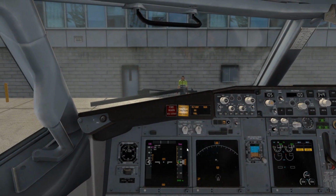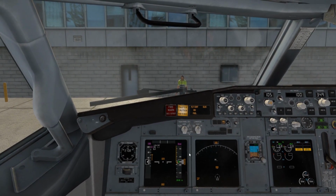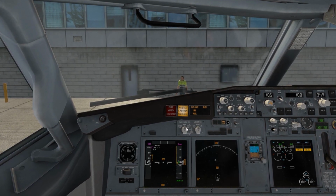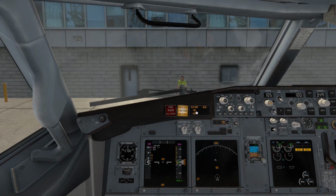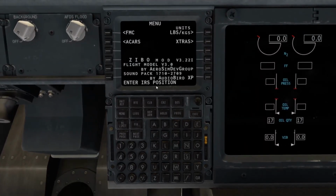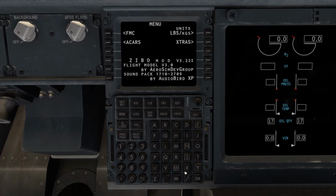Alright, so another thing a lot of people say is, oh, I don't have anything on the primary flight display or nav display, it's just blank. And it will also generally show an IRS error up here with that. So we're going to hop down here. It will even say enter IRS position. We're going to clear out that message.